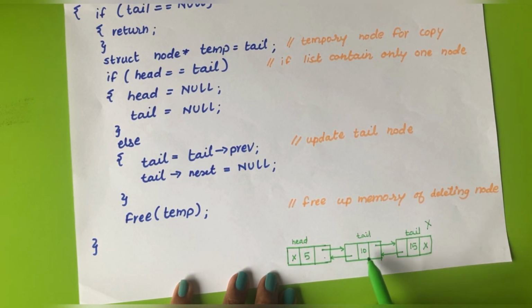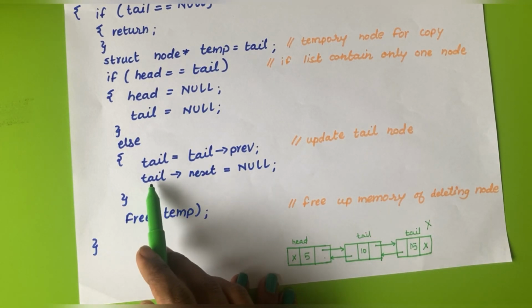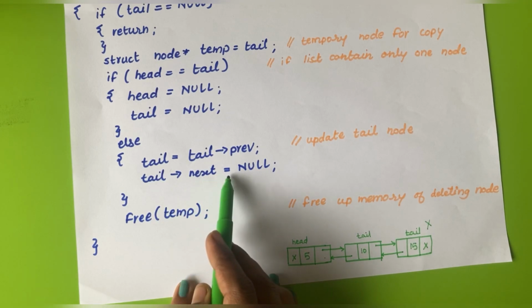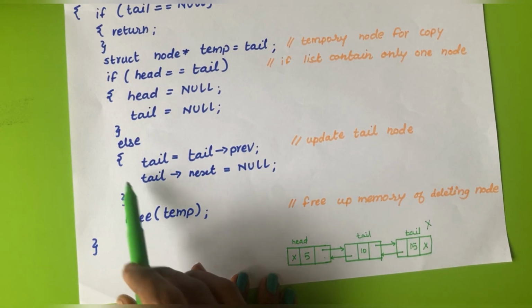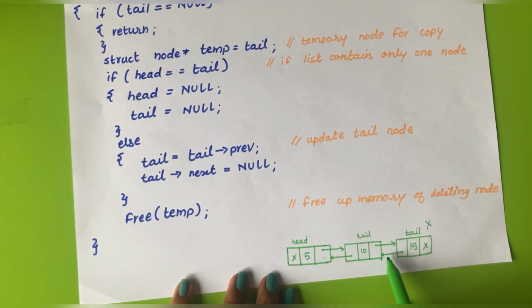Okay, and now this tail node stores the address of the last tail node, the old tail node we can say. But now this is going to be deleted, that's why we have to assign tail's next field to null. So now current tail's next will be assigned to null. Okay, so what will this become? It will become null. Okay? So these are the two changes we have to make here.